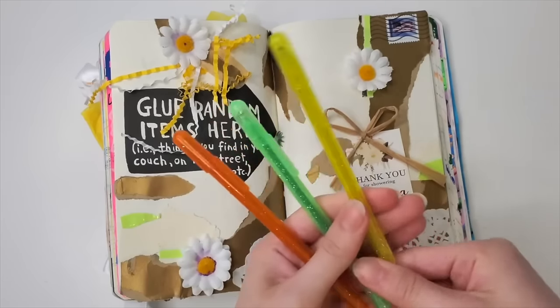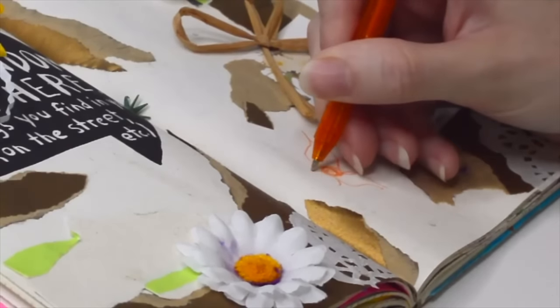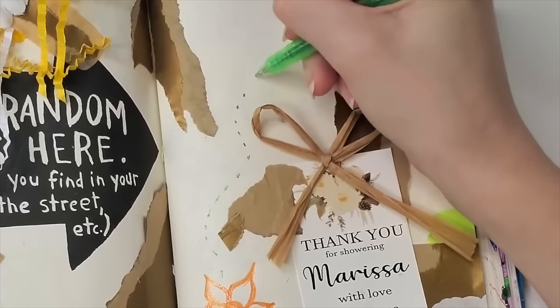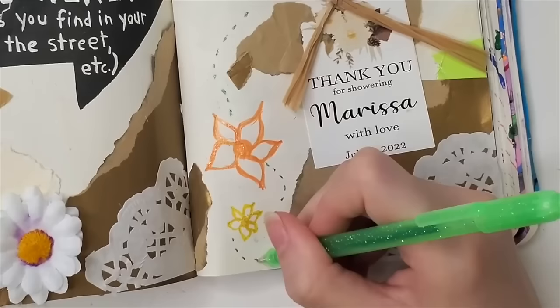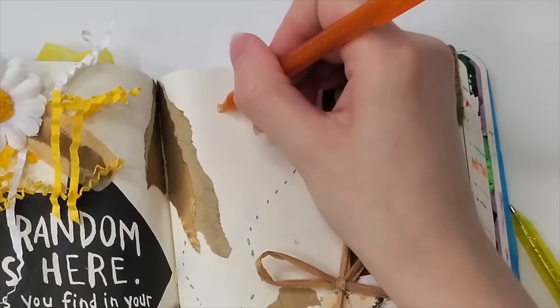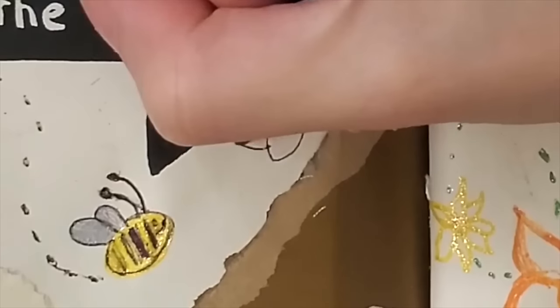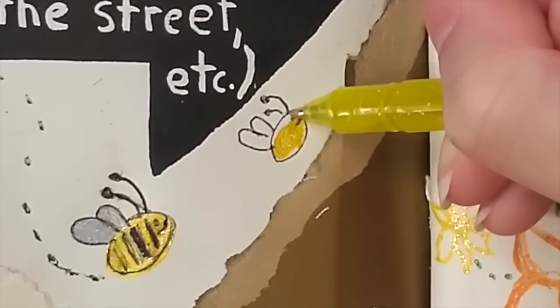I felt like the page was missing something. At first, I started drawing some flowers with the glitter pens, and as I looked at it, I was like, no, I don't think this is really what I wanted to draw. The flowers look really nice, but they're not really doing it for me. And then it hit me. I need a cute face on this page. There are so many flowers. And what goes with flowers? Some really weird, awkward bees.